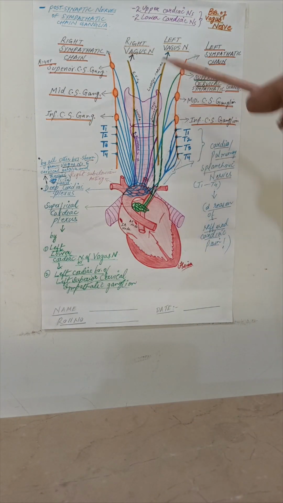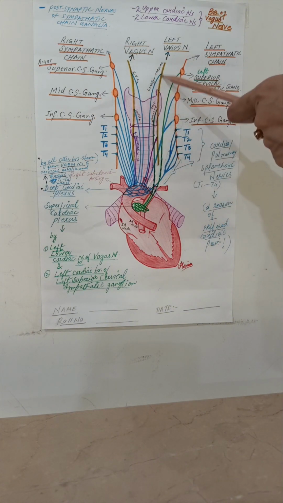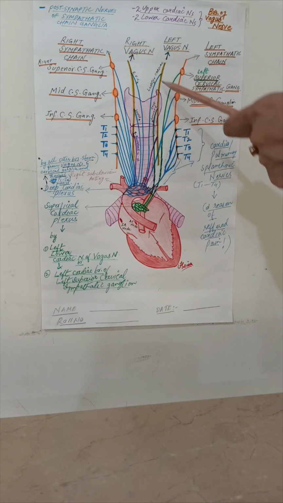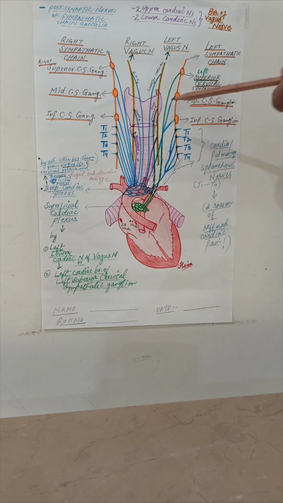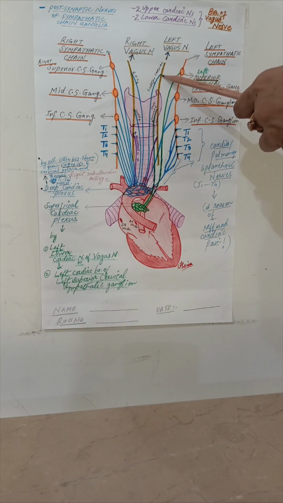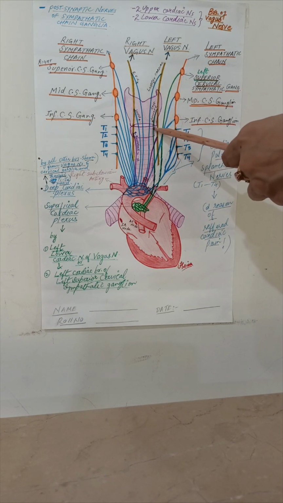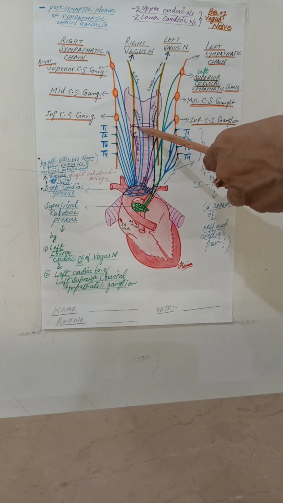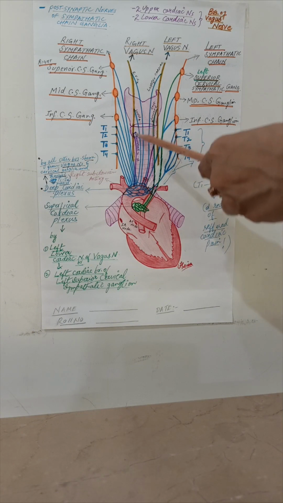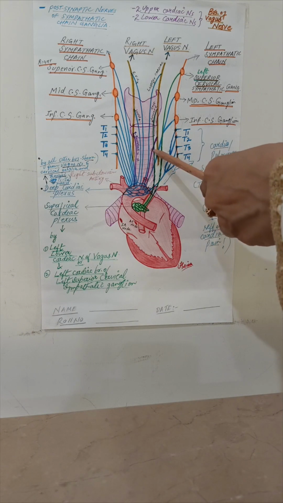Now concentrate that the yellow vertical running nerve is the vagus nerve. This is the left and this is the right. And you can see various branches running downwards. So let's start from the left side. The left vagus gives the upper cardiac branch, and the green one is the lower cardiac branch on the left side. On the right side, again you can see the upper and the lower cardiac branches, and just below them on both sides you see in purple the recurrent laryngeal nerves.